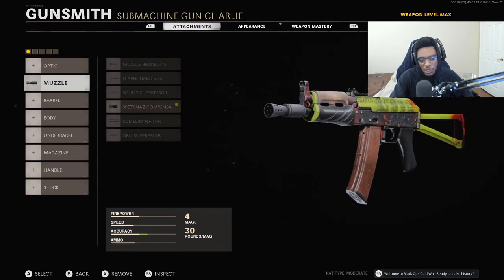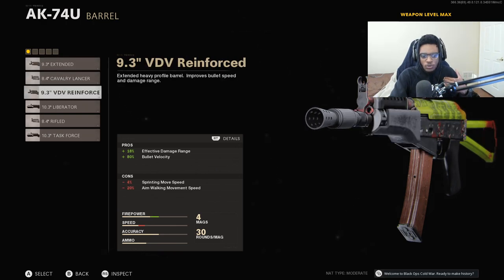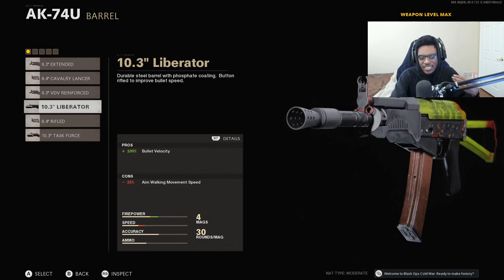Now for the next attachment, we're going to jump to the barrel, and we're running a completely different barrel on this weapon. Normally, I recommend you guys run the VDV reinforced barrel or the Task Force barrel. This time, we're going to put on the 10.3 Liberator barrel for increased bullet velocity, so the bullets are going to hit players a little bit quicker over ranges, and in turn, making it feel like this weapon is killing enemies a lot faster here in Cold War multiplayer.